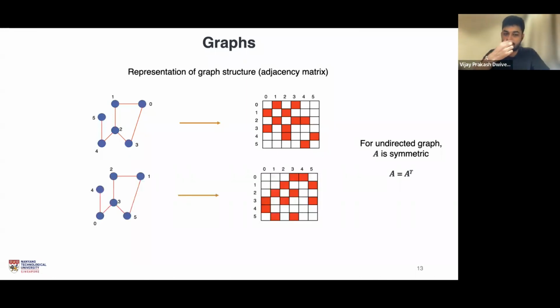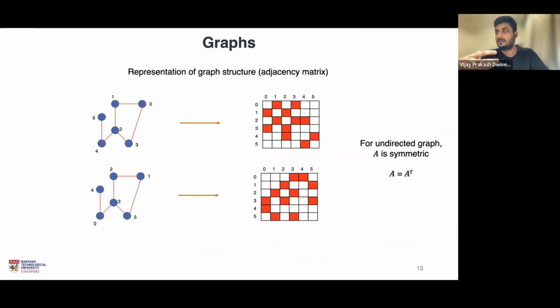Now if we try to permute, to change the ordering of the nodes. Initially it was 0, 1, 2, 3, 4, and 5. If I try to have a random change of ordering, I'll do 1, 2, 3, 5, 0, and 4. So I changed the ordering of the nodes, because of which the adjacency matrix got changed, as you can see on the right. But both the graphs and both the adjacency matrices represent the same graph, right?